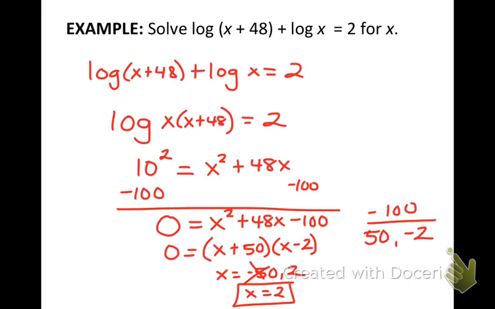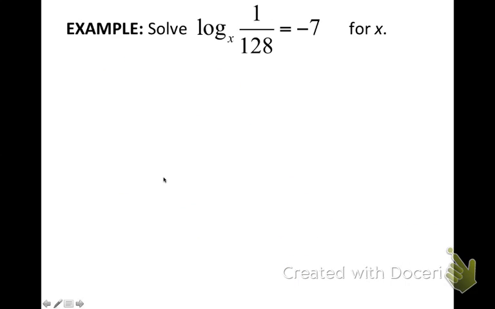If your base would have been a 2 here, then instead of 10, this would have been 2 squared, which means I would have subtracted 4 over, and we would not have been able to factor that. We would have had to go with the quadratic formula or completing the square, our favorite, to solve it out. So just think about whatever the base is for your exponent.